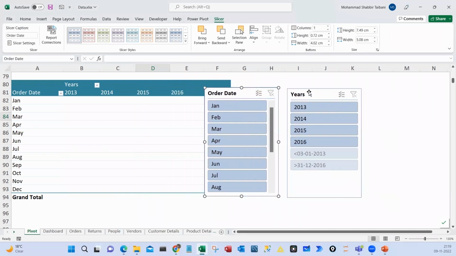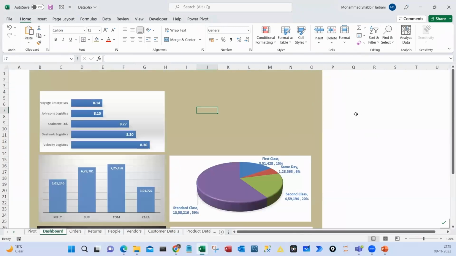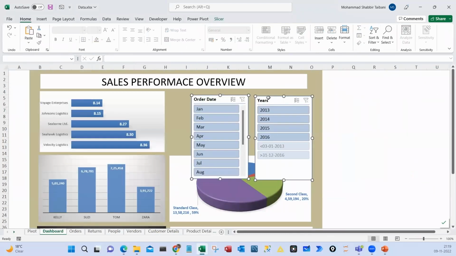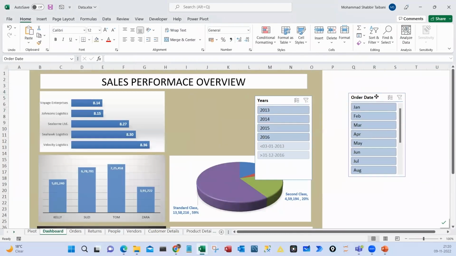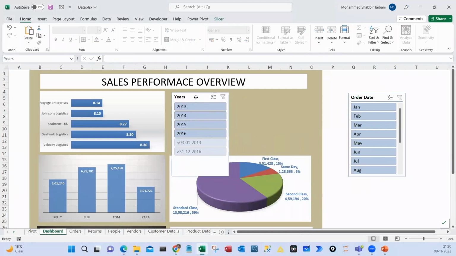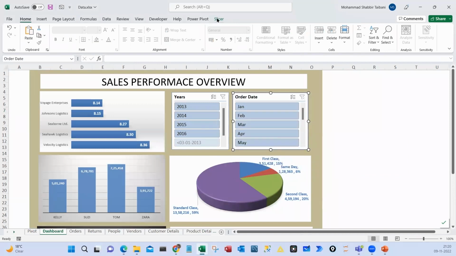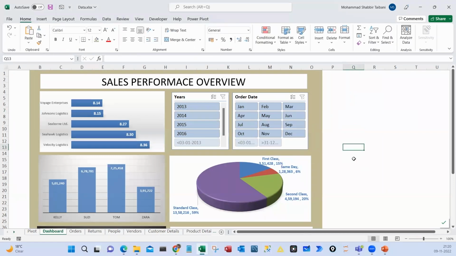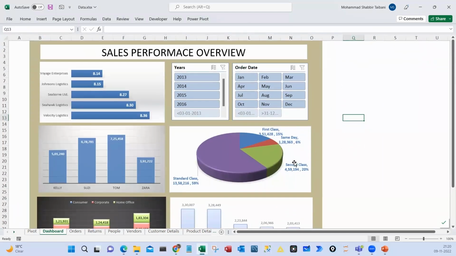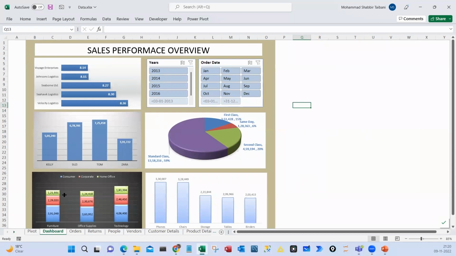Okay. I'll copy these two slicers, Control C, Control X, and I'll try to put this on my dashboard. So maybe this is not the right sequence. So sequence 1 is definitely for year. Sequence 2 is for month, and I will show month in 2 columns. All right. So look at this, how this looks now. We have created a nice sales dashboard here. But now you will say, okay, what is the point of creating this?